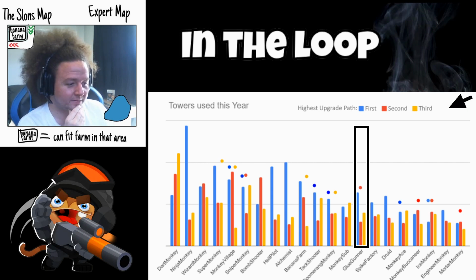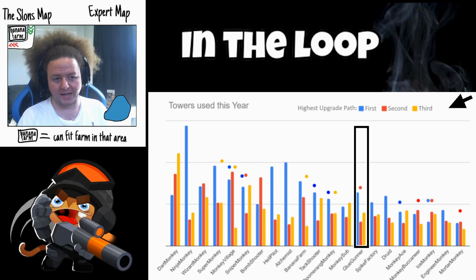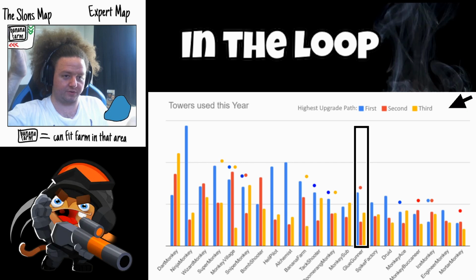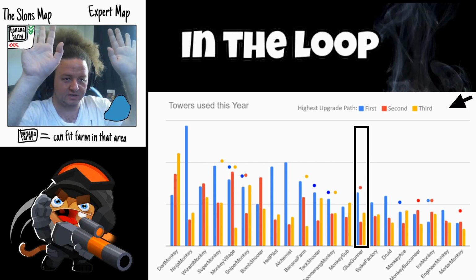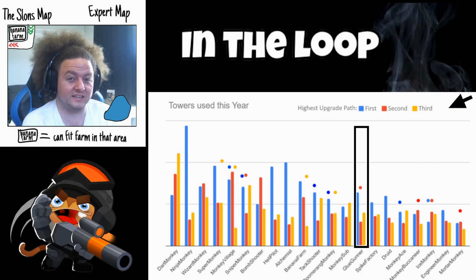Let's just say. Bottom path? Same kind of deal, you only really need one or two. It does depend on the map. If you have maps that are really split, you might want to have one at one end, one at the other end. Or like in the case of Muddy Puddles, you might want to have one slowing Moabs on these two paths, one slowing the Moabs on these two paths. But it's not super spammable. You potentially want two, but you'd never really want to get more than two. It's possible, but not necessary for the vast majority of maps.